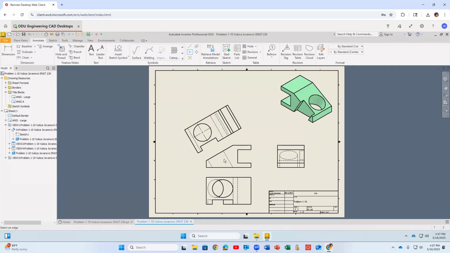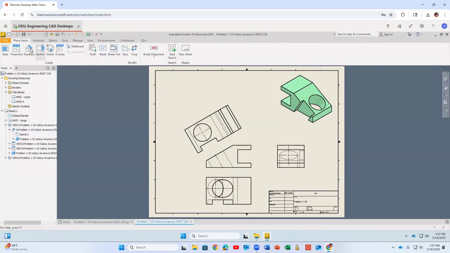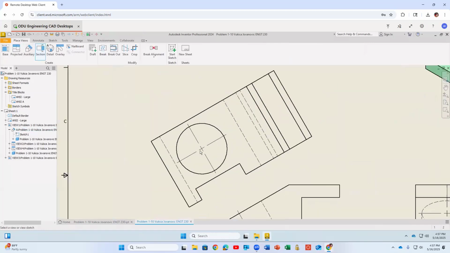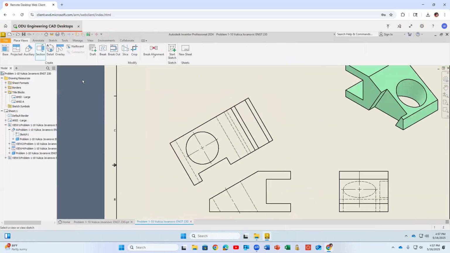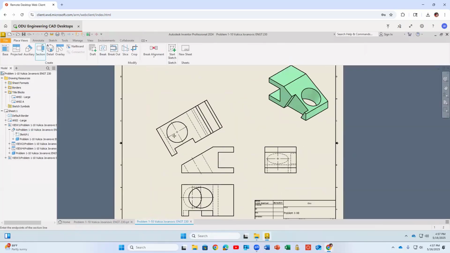So you see I'm adding the circle, I'm adding here, there's an axis. Here also, there are two ellipses in this case. So if I make a section view, it's good that I have this point, for example.